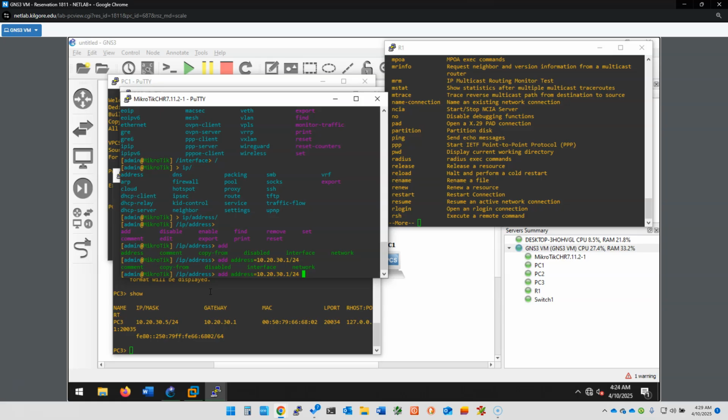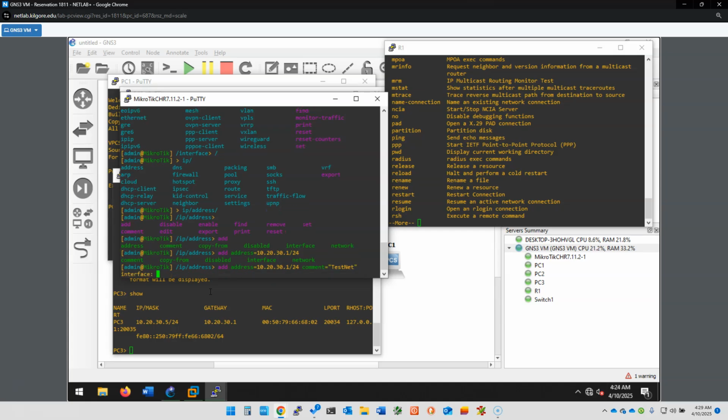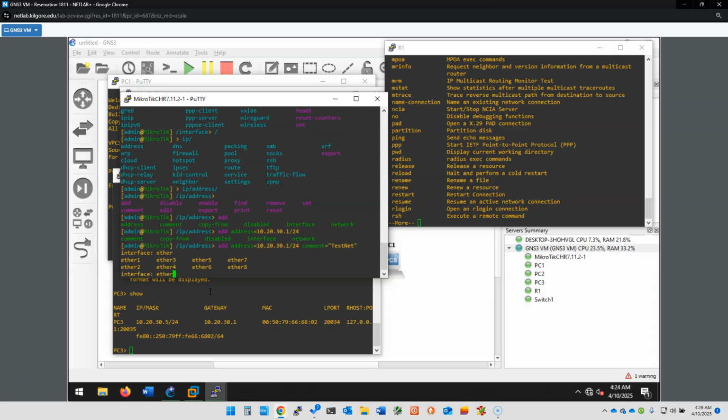And we can just look and see, is there anything else we want to put in there? No. I don't need a network because I have CIDR notation. I can put in a comment. And I do have to tell it the port. Remember, I think it was Ethernet 0. Or Ethernet 1. Let's do 1.